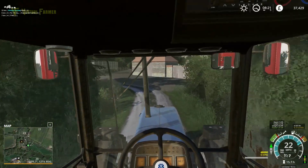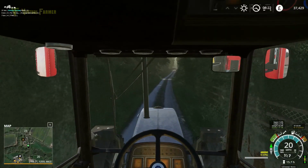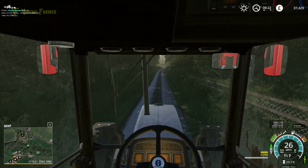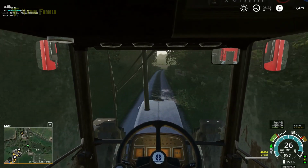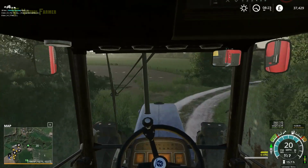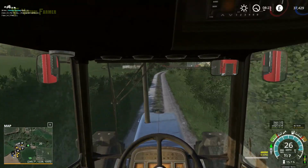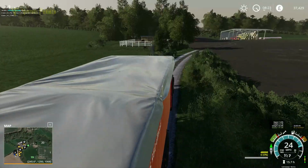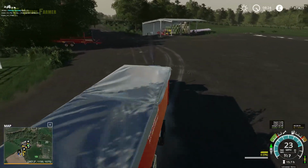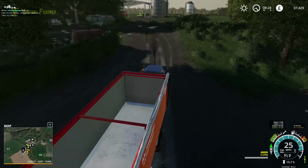We have a very full shed of hay and straw at the moment, and a lot of silage bales. I love the silage bale setup we have on here with the X tractor. That has worked really well, and the Andersen DLC came along just at the right moment for me to be doing silage bales. But yeah, look at that. Look at the amount of bales we've got on here ready for our cows. That is a good stock that will keep us going for a long while, so I'm really quite pleased with that.